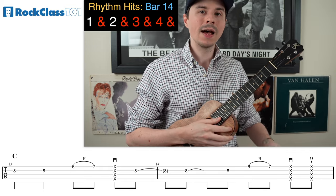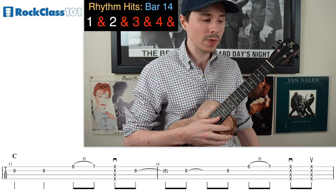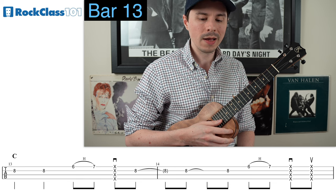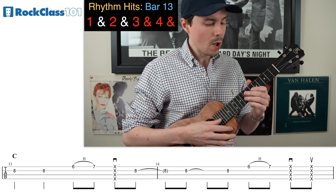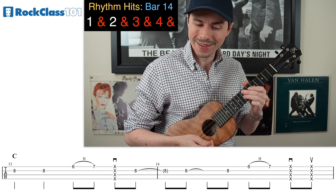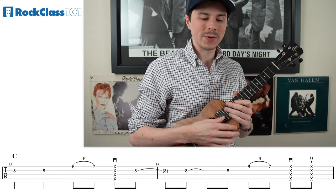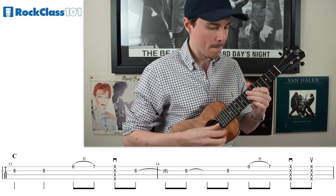But it's being hit on the ends, so the end of 1 and the end of 2. Again, we're seeing that syncopation where we're plucking on the ends. So you want to either count this out or sing it. If I was to sing it, ba, ba, ba, da, da, da, da, right? If I was to count it, 1, 2, 3, and. Either method works. Pick the one that helps you feel it more naturally. Okay, let's see if we can try that together. So we have ba, ba, ba, da, ba, ba. Ready, go.